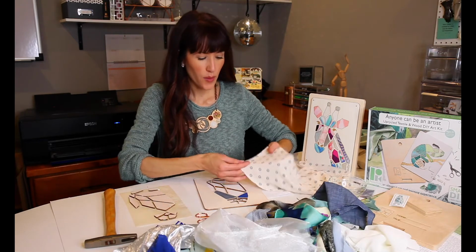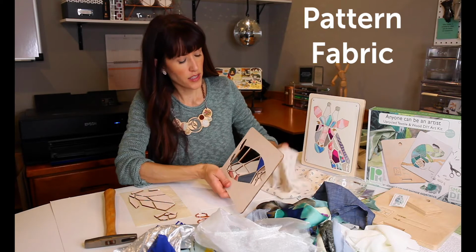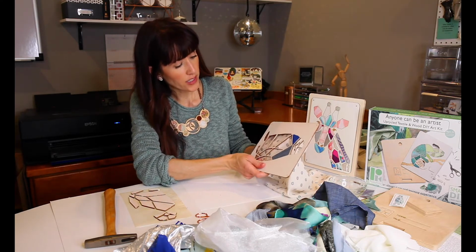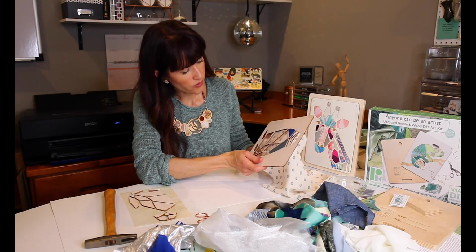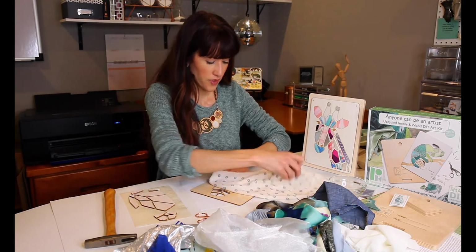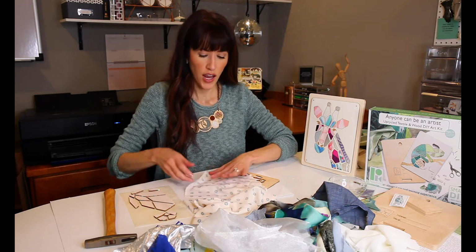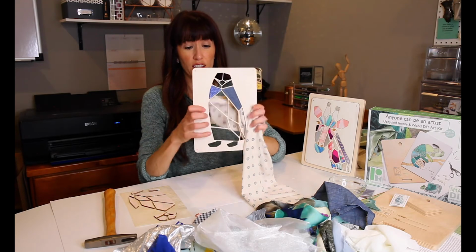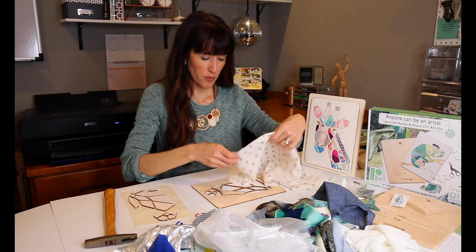For the next piece, I want to use a fabric with a pattern. And so sometimes this is good to pick up your piece and kind of see where you want the pattern to lay. And then if you find the right spot, flip it over. You always want to have the piece laying flat on a table. Never try to put a piece in while holding it because you can break it. It can bend. So always lay it flat on a table.